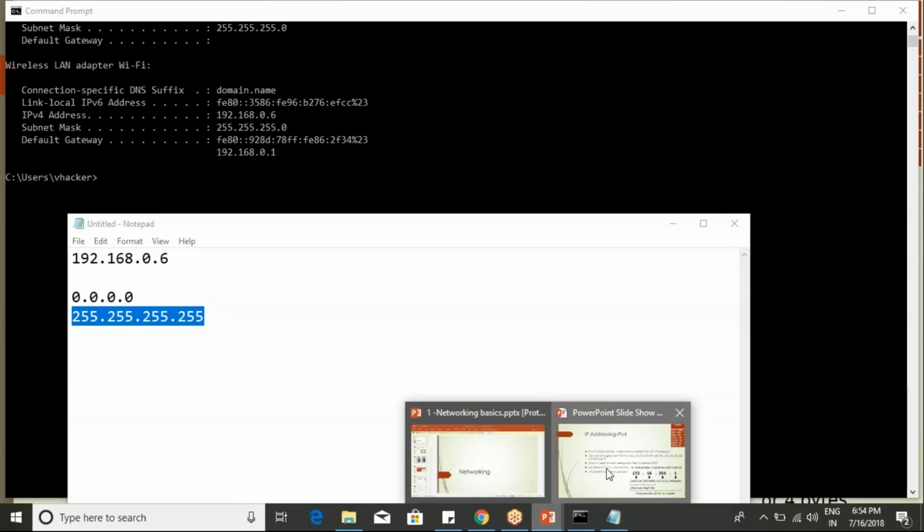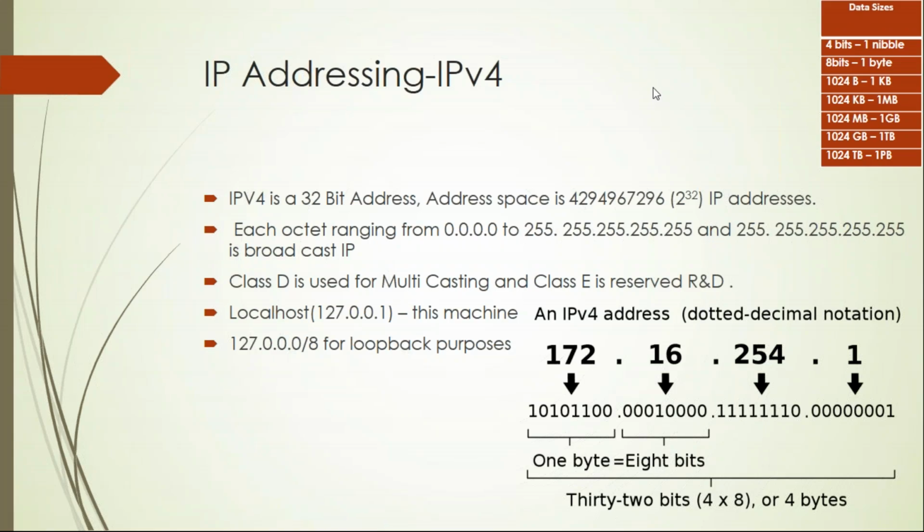An IP address is actually a 32-bit address, meaning 32 zeros and ones. If you see this diagram, it goes from all zeros to all ones. What they did is divide this 32 bits into 4 chunks, since 8 times 4 is 32. Each byte, meaning 8 bits, is converted to decimal notation.